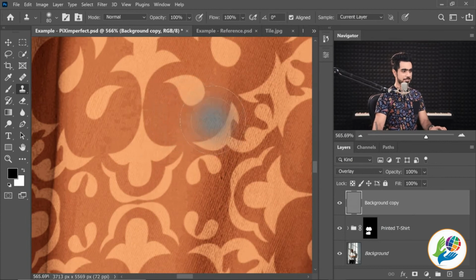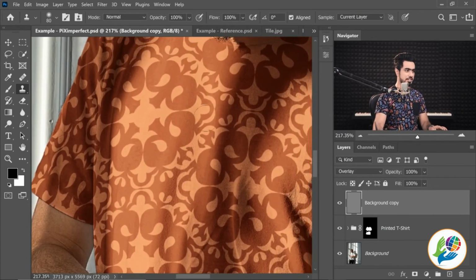See all the fabric details that we have added? Here's the before, here's the after. Look at the difference. Now it's not much, I understand. We'll take care of that later. Just make sure every area which needs details is covered.